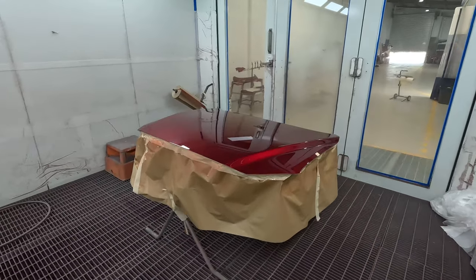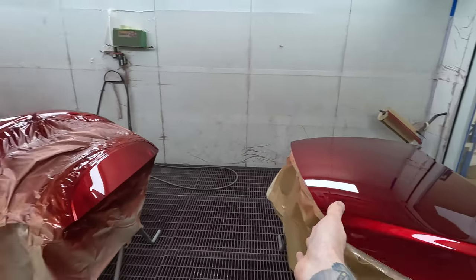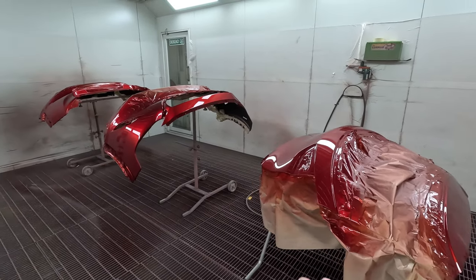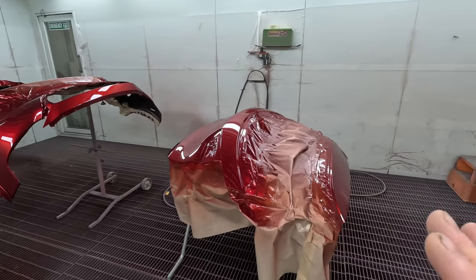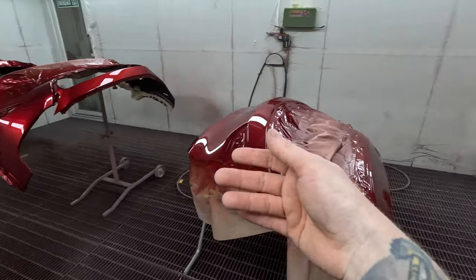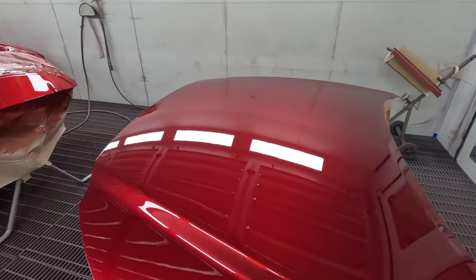So once I've got the body all done and that's out there, the boys can be denibbing it, in comes the panels. So we've got bonnet, tailgate and bumpers. Now we do have a few other small parts. I used to cram everything in the booth, and I just decided it's far easier to do three bake cycles rather than two. You just cram it in, you end up getting overspray all over the walls, and it's just so much easier. I just found three bake cycles is easier than two.